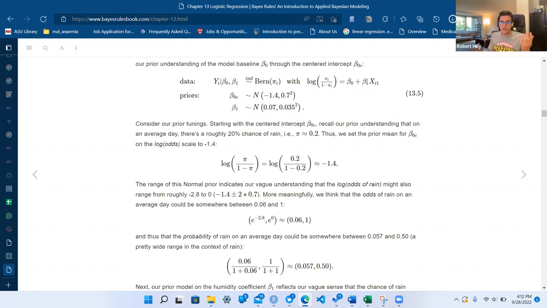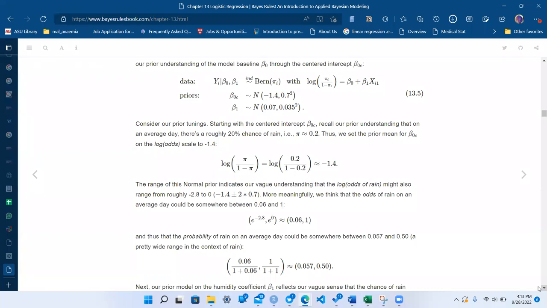And then since we're doing logistic regression, we're trying to understand the possible values our parameters could take, in this case the intercept beta zero and our slope coefficient beta one. And so, as Ron said, we're putting some vague priors on beta zero and beta one. And we think that these could follow a normal distribution. We're just assuming that our knowledge can be modeled with a normal distribution for these coefficients. But you never attach a distribution to your predictors, even though, let's say you plot your predictor, it could maybe follow some sort of distribution. And you should obviously look at that, but you're not assigning something like you did with the likelihood function. Yeah, that's correct. That's a good explanation, Robert.